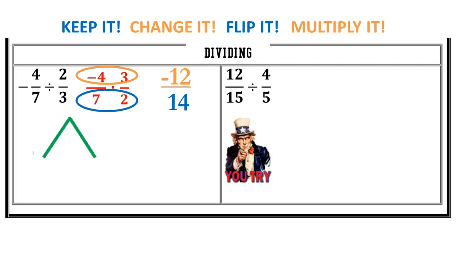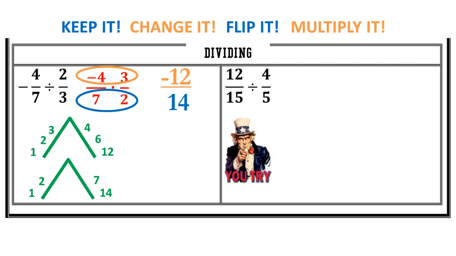I'm going to take the factors of 12, list them out. 12 divided by 2 gives me 6. 12 divided by 3 gives me 4. 4 would be the next factor I'd be checking, and it's on the other side of the mountain. I'm going to do double mountain, so I'm going to list out the factors for 14 as well. 1 times 14. 14 divided by 2 gives me 7. 14 divided by 3 gives me a decimal. Divided by 4, decimal. Divided by 5, decimal. Divided by 6, decimal. Divided by 7, it's a factor, but it's on the opposite side of the mountain. So I have all of my factors.